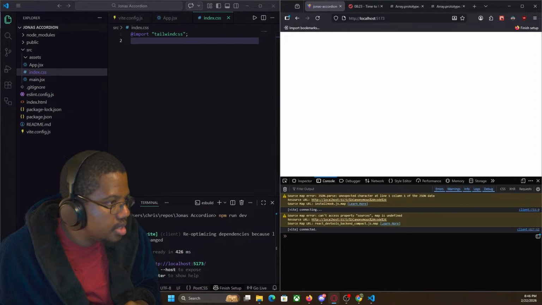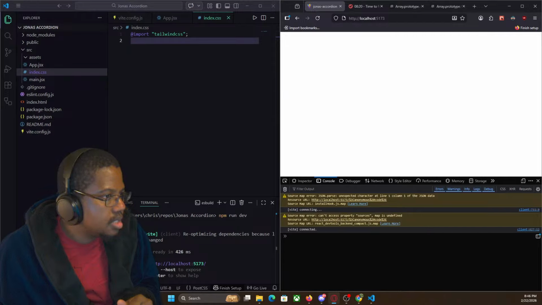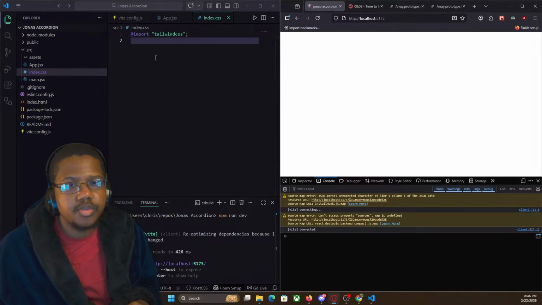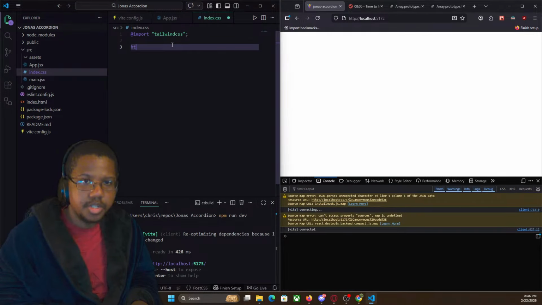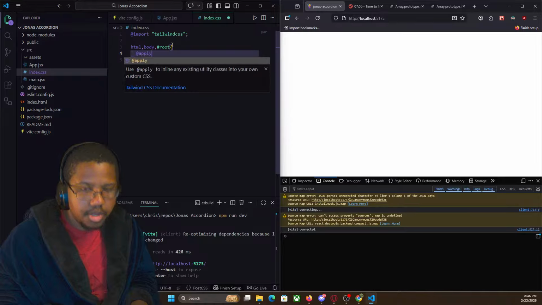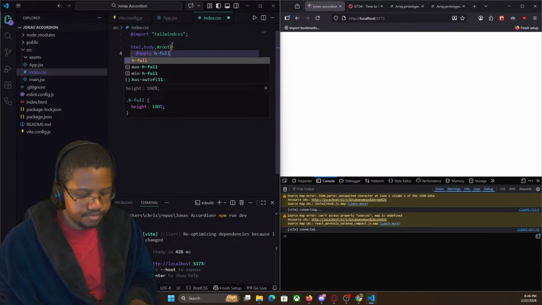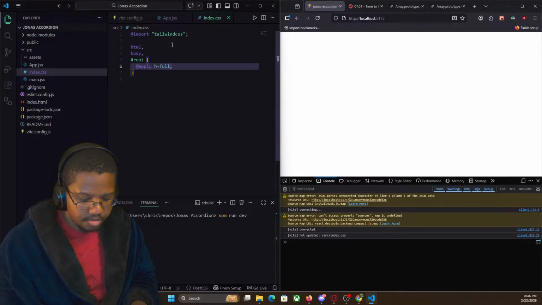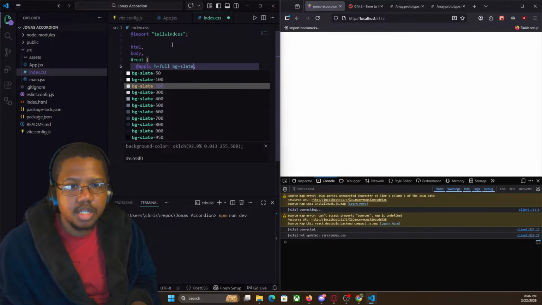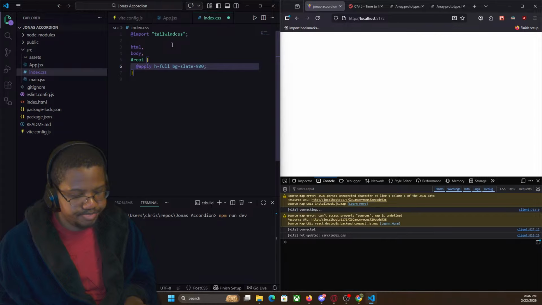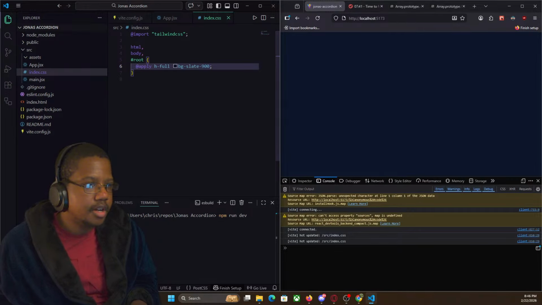The accordion. All right, so I'm just going to go off rip and say HTML, body, and the root, apply height full, BG slate. Then, oh, I love dark themes so much.